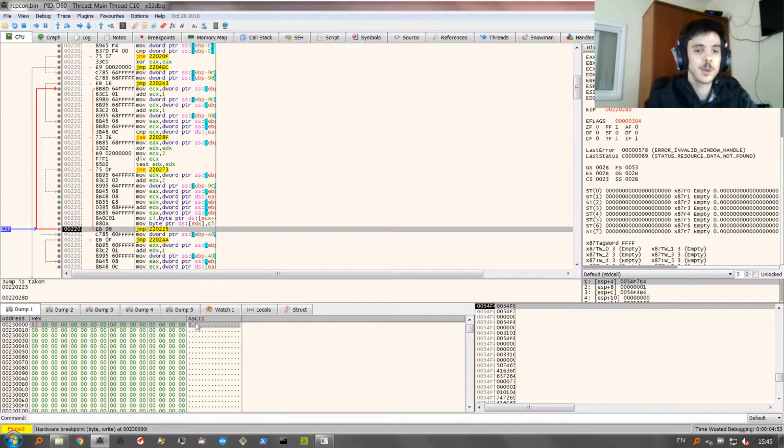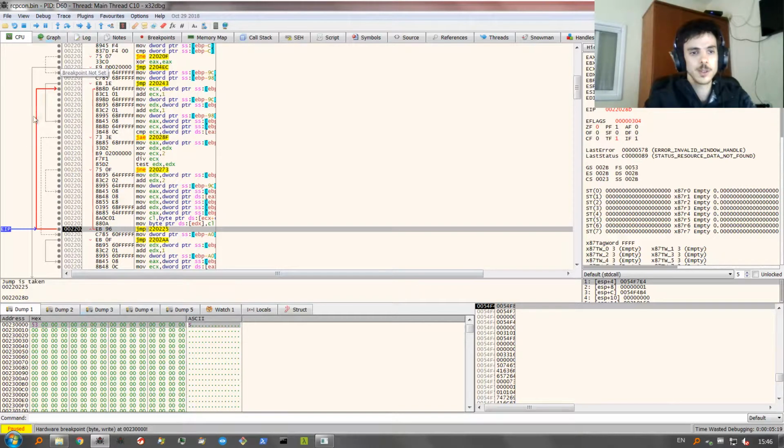So as you can see, I click run, and something has been written. Now, we can see that after this activity of writing the byte happened, we can see a jump. Now, let's watch closely on this ASCII table.